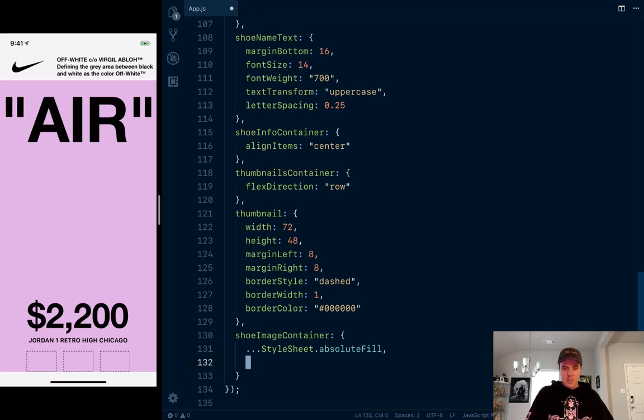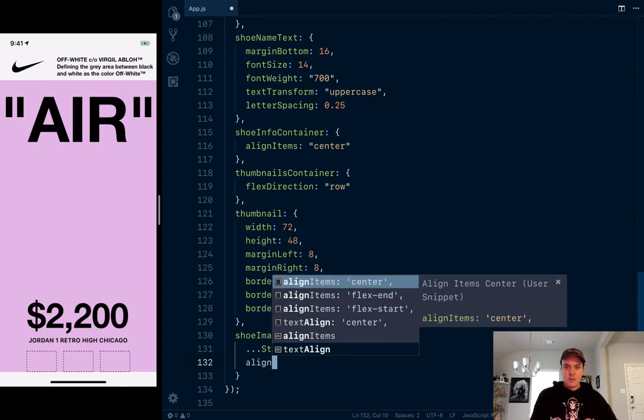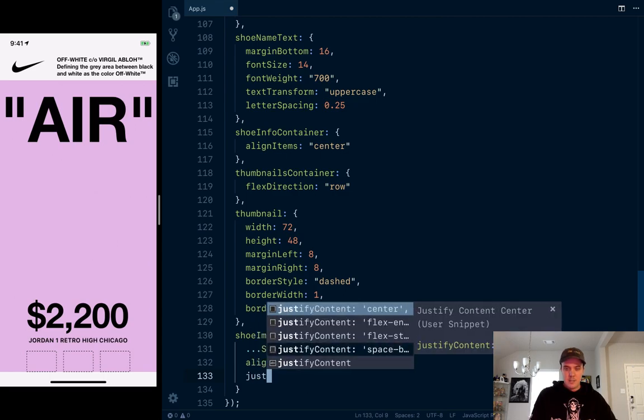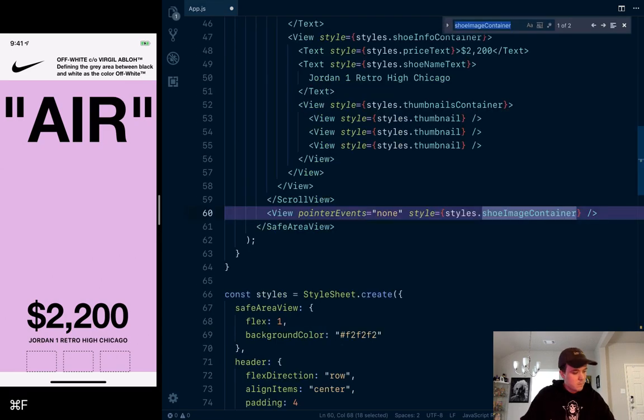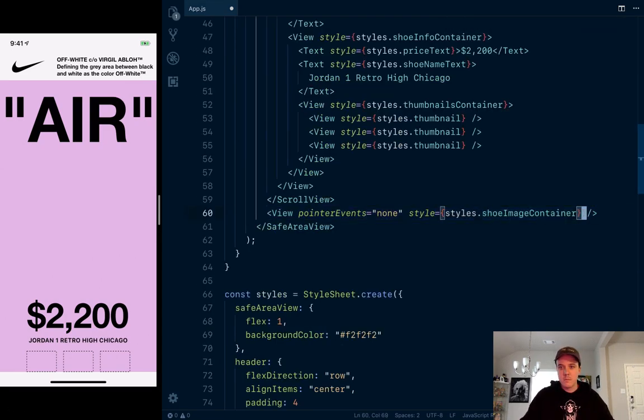And then I want to try to center everything. I'm basically going to have another view inside of this shoe image container view, and inside of that view will be the image, the animated image. So we'll align items center, justify content center. We'll open this up.